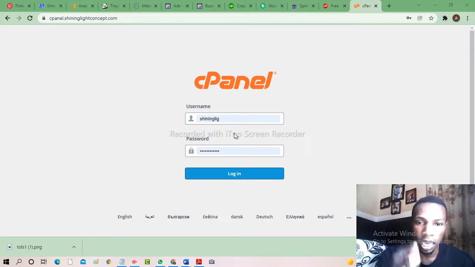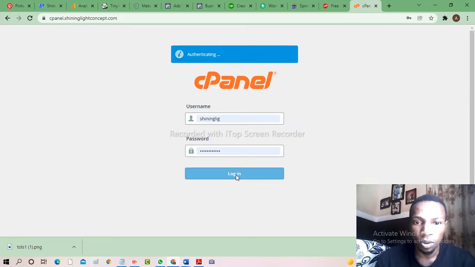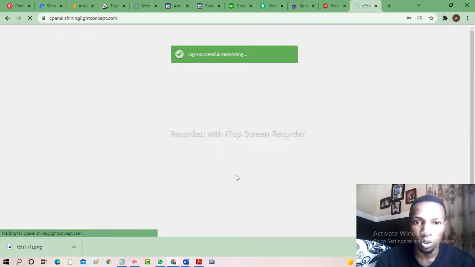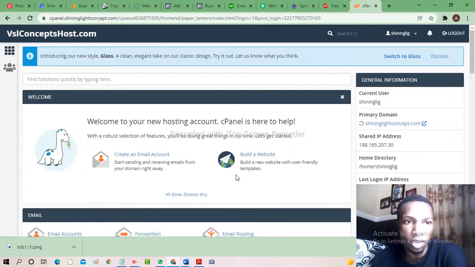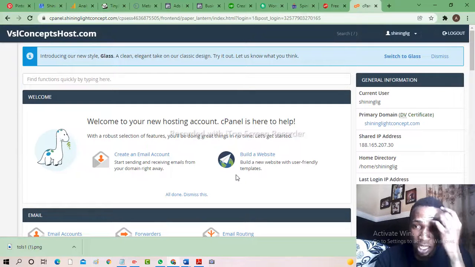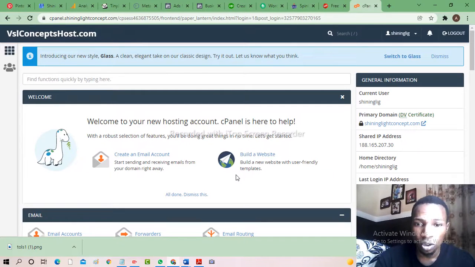So here now I have my username and password, so I'm going to try to log in now from my system. So when you are trying to log in, your network must be very strong, because the Cpanel network is very strong. If your own network is not that strong, it will not be connected. Your connection will not be successful. So you must have a very strong internet network before you try to log in. Now we can see from the screen now that my Cpanel has logged in.